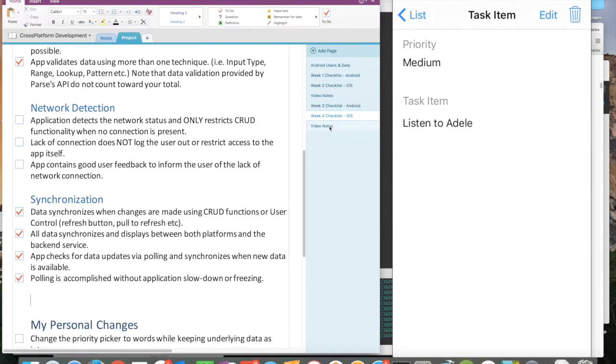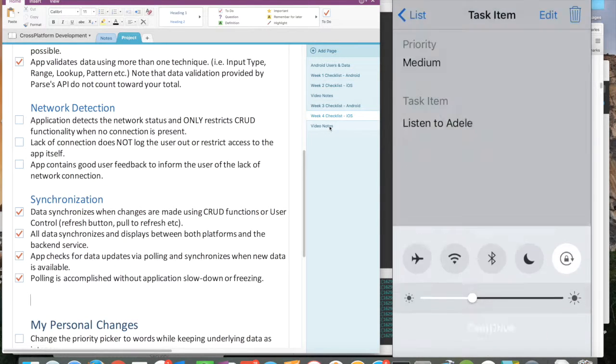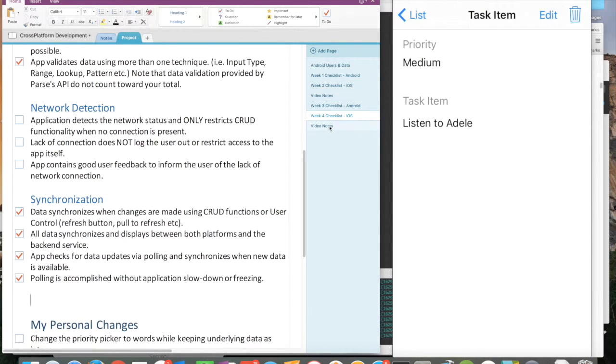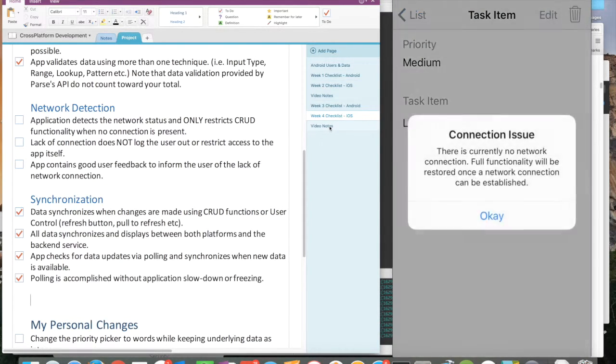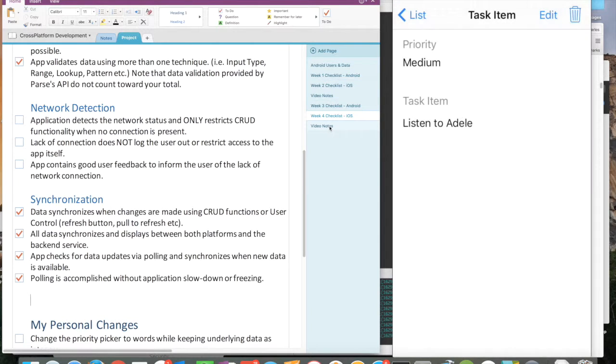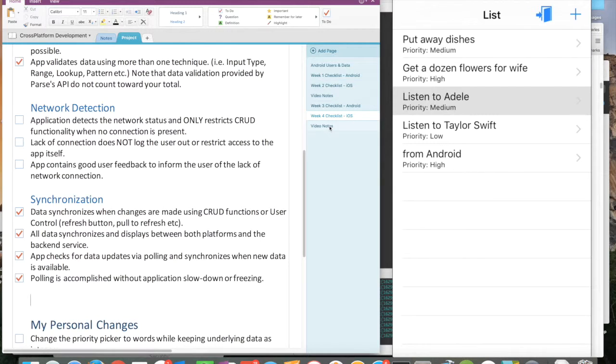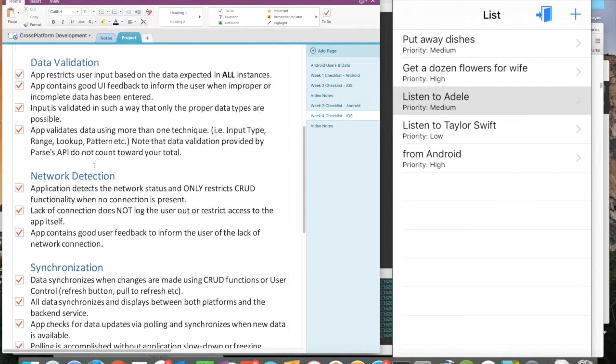And what if we're in the middle of one of these and then the network is removed? Well, we still want to disable the CRUD, so we try to edit, nope. We try to delete, nope. We still get those functionality errors. So it's limiting the application if there is no network. So as we said, that's it on our list.